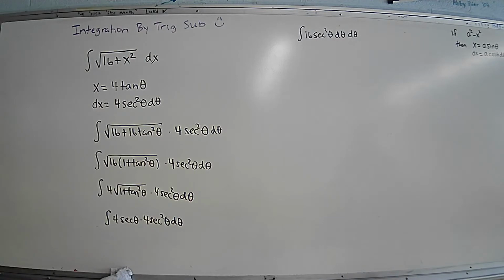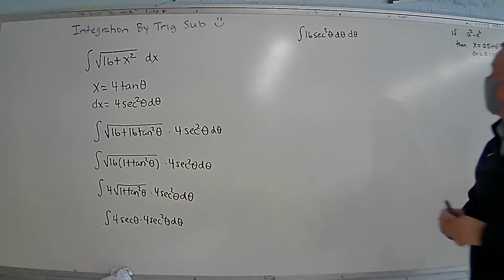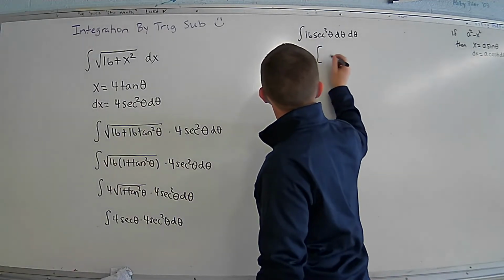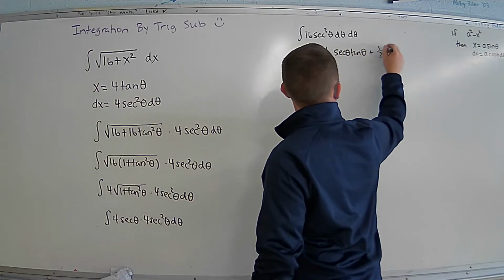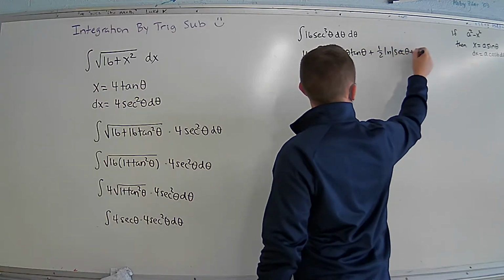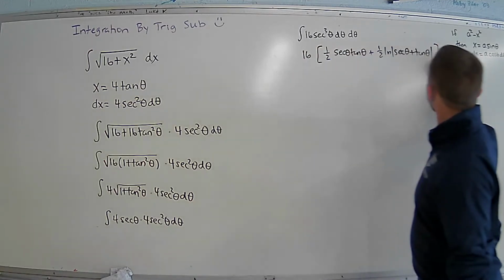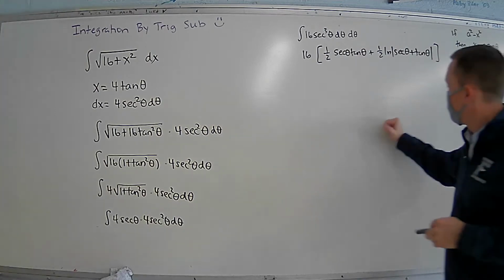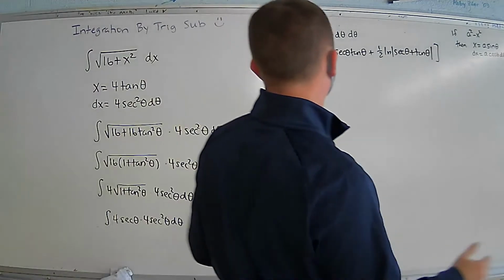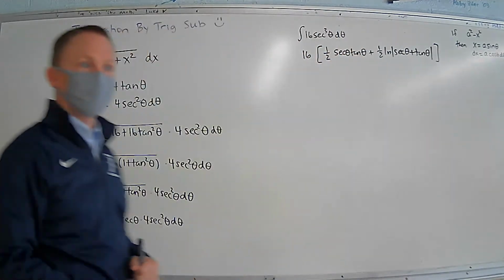Oh, shoot. Did anybody memorize the antiderivative of secant cubed? Someone in last period did. They just whipped it off, impressive. Okay. I'm going to tell you what it is because I know it. It's 1/2 secant theta tangent theta plus 1/2 natural log of secant theta plus tangent theta. That's the antiderivative of secant cubed. Yeah, why are there two d thetas? Because I'm an idiot.